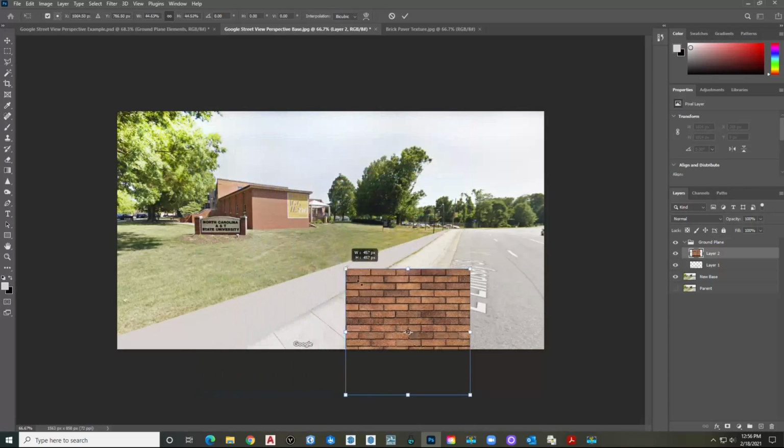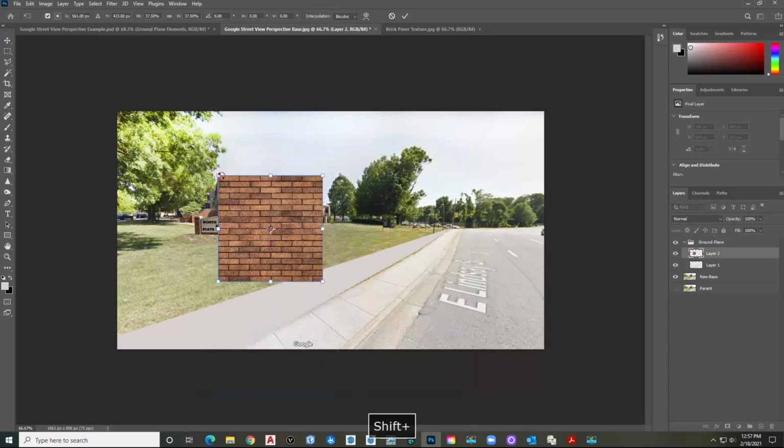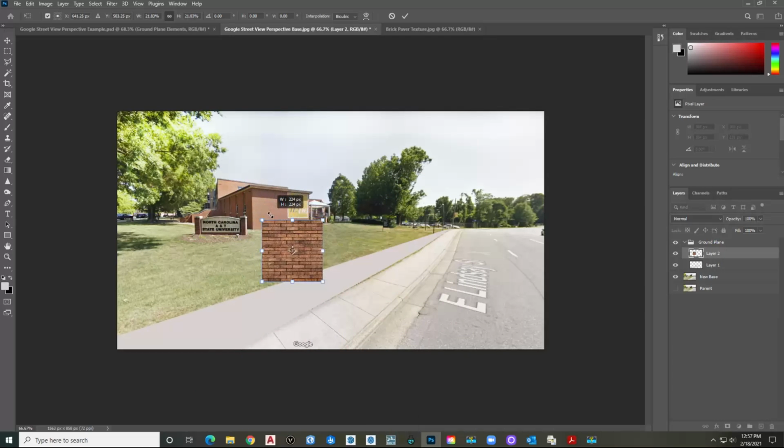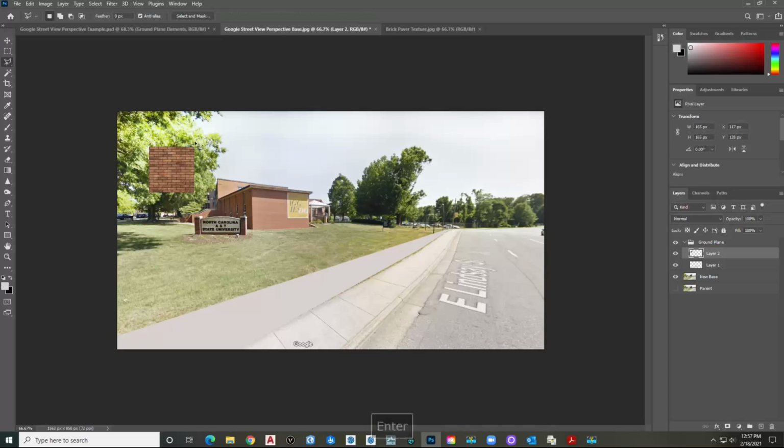I'll hold Shift, grab that corner and bring this thing down some. Enter. Now I'm going to call this brick paver texture, and I'm going to call this paver base color, so you can tell the difference between them.